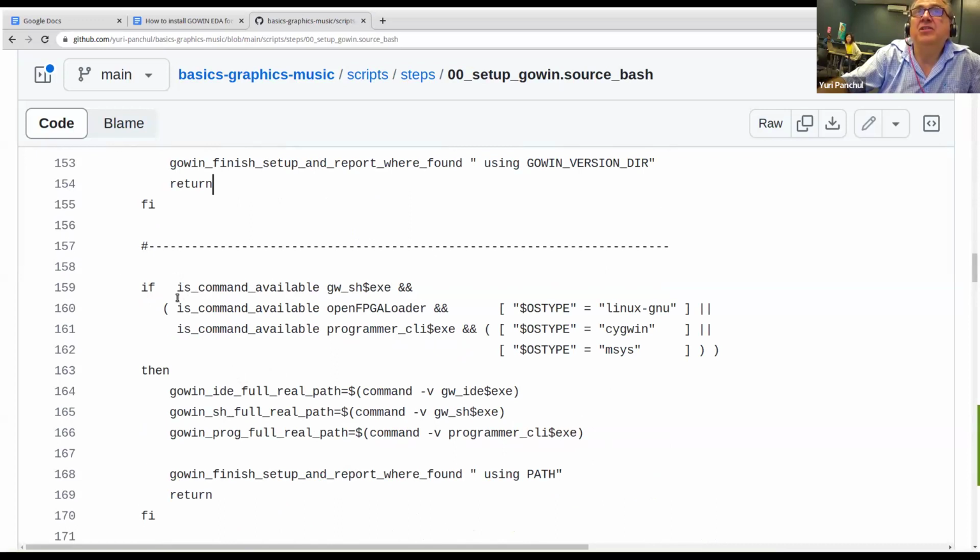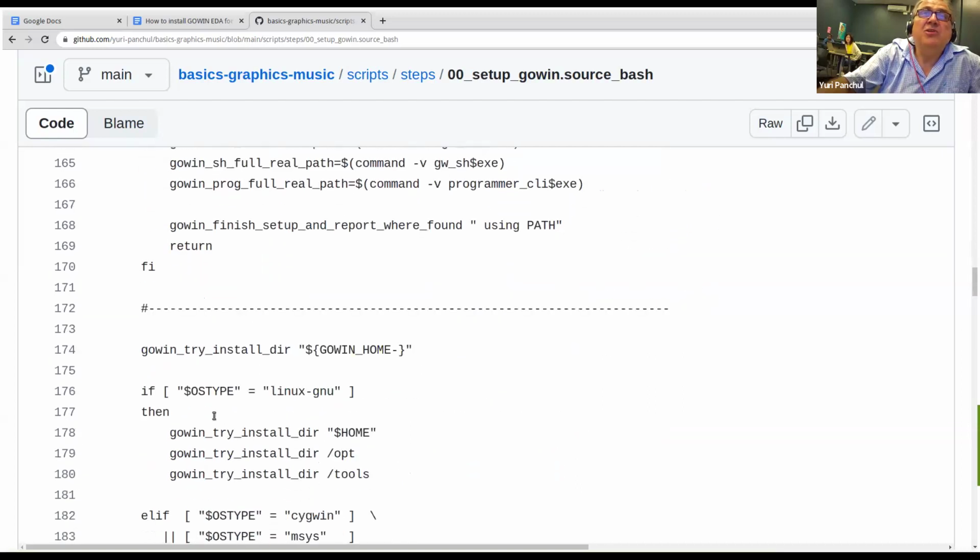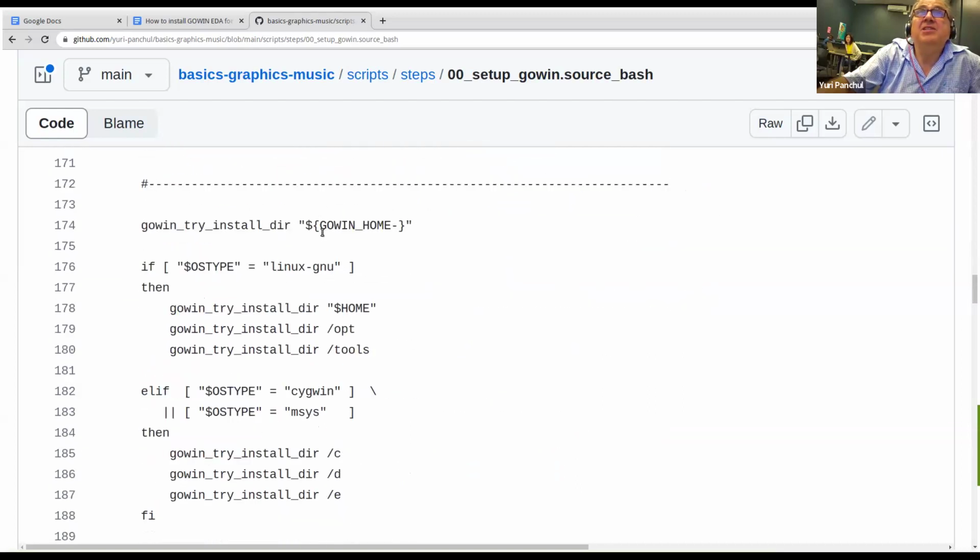And if we have Gowin shell in the path, then we derive the location of the Gowin IDE from there. Now, if you don't have it in the path, we check another environment variable, which is called Gowin home. By Gowin home, we mean a parent directory where multiple installations of Gowin with different versions are located.